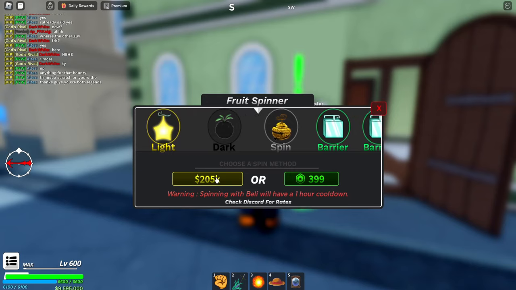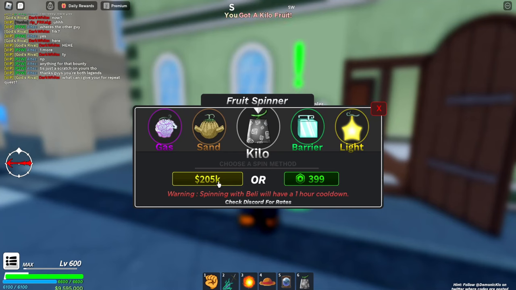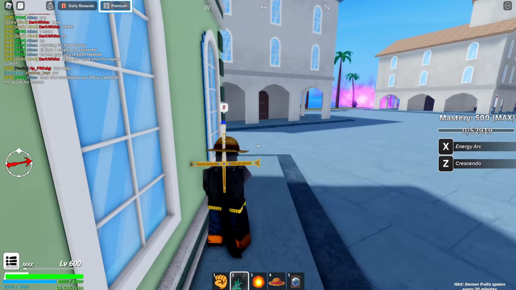Let's see what we get. Oh my god. Okay, I'm gonna just keep spinning until we get something good. What? Spinning with Belly has a 1 hour cooldown? Oh my gosh. All right, until then, why can't I move? Jesus, I can't move anymore.